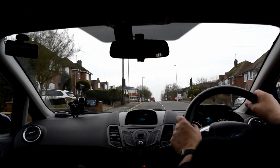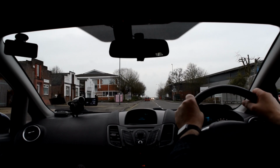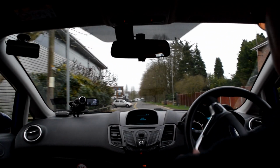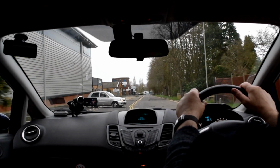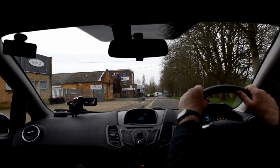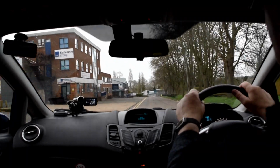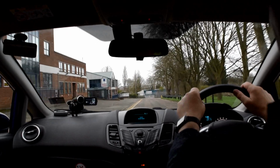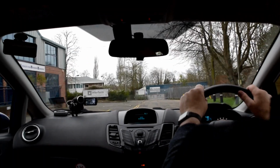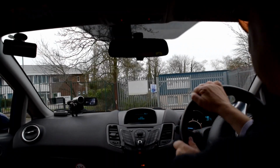and we're going to be taking the next turn on the right. So centre and right mirror check, checking ahead to make sure I can cross in time before that car gets to me. Central right mirror check, then we're coming back down the road to the test centre at the bottom of the road here. Bit of a bumpy road this one. Quite often do an emergency stop down this road now, in actual fact. And we'll end back where we started, right by the test centre.